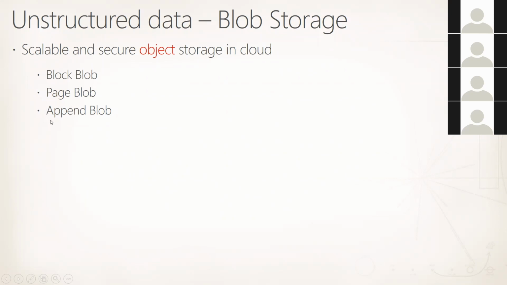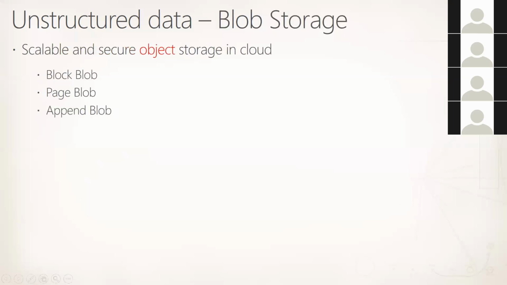Then the next type is append blob. Append blob is where it can easily append to the last place. Like think about a log file. So log file is growing every day, right? So every time, if there's a new log entry, there's a new append entry. So for that, the best suitable item is append blob. So those are optimized for their own workload, right?